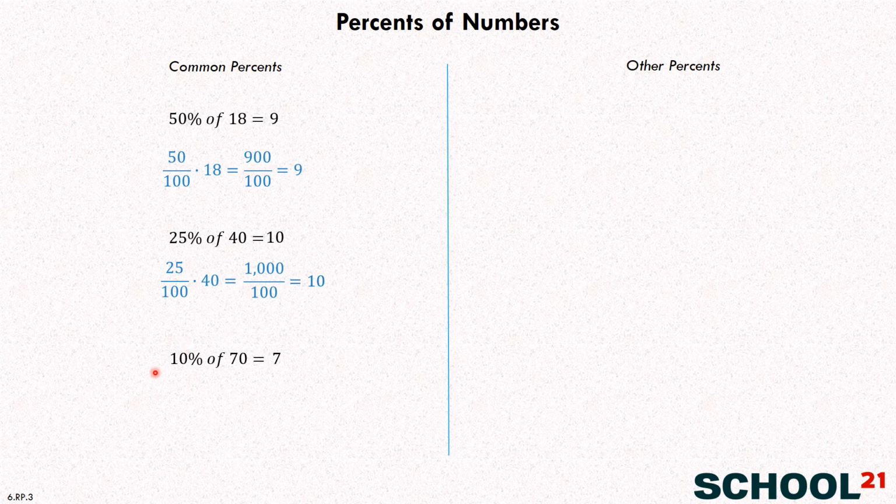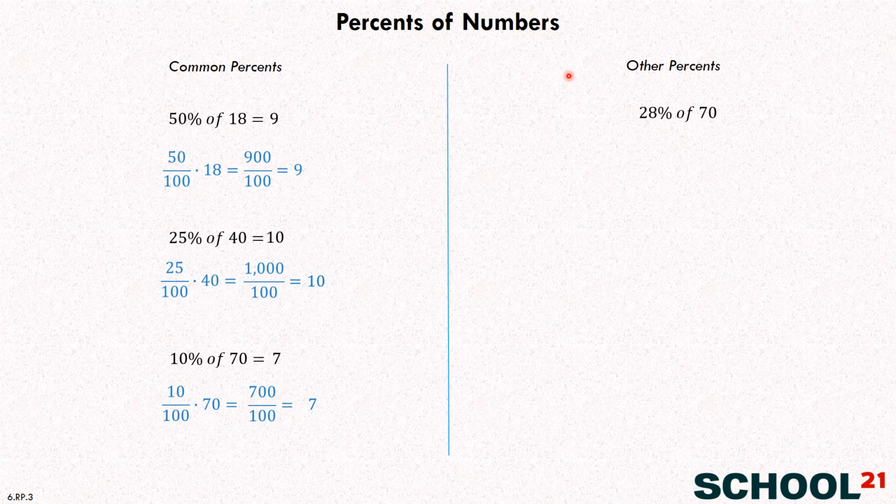Okay, so let's do it now with the 10%. What would that fraction be for 10%? 10 over 100. 10 over 100 of 70 is times 70. What's 10 times 70? 700. 700. So now we have 700 over 100, which equals? 7. 7. So we get the same answer here. Okay, so probably you don't need to go to all that trouble for these common percents, because you can just do it much more easily in your head, right? Mm-hmm. But when we get to other percents, let's look at an example here.